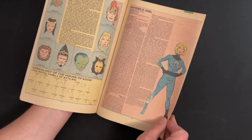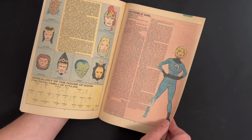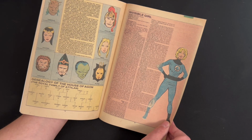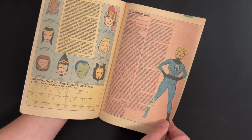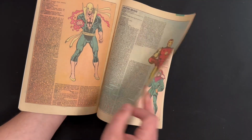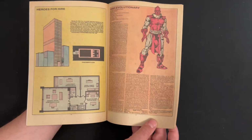I don't know if it tells you things like first appearances or not. I think it's more in-continuity type information. So for example, you've got Invisible Girl, you've got real name, occupation, identity, legal status, former aliases, place of birth, blah blah blah, origin, all that kind of good stuff. So it's kind of like in-world information, not so much our world looking at the comic book universe, but very cool to be able to flip through these.